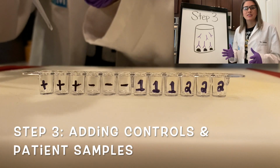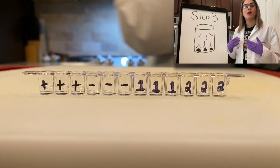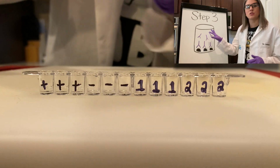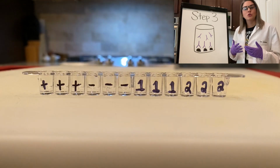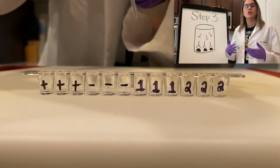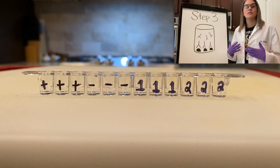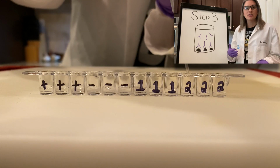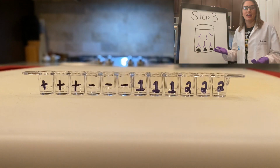Now it's time to add our samples. In our positive wells, we're purposefully adding in those antibodies because we want a positive test result. In our negative wells, we're purposefully leaving these antibodies out, so there won't be any antibodies present because we want a negative test result. Controls help us do 2 things. 1, they let us know that the test is working properly because we know what the expected result should be for those test samples. 2, it also gives us a visual of what a positive or negative test result should look like, because when we add in our patient sample, we don't know the outcome. We're only going to be able to determine that once we get to the very end.